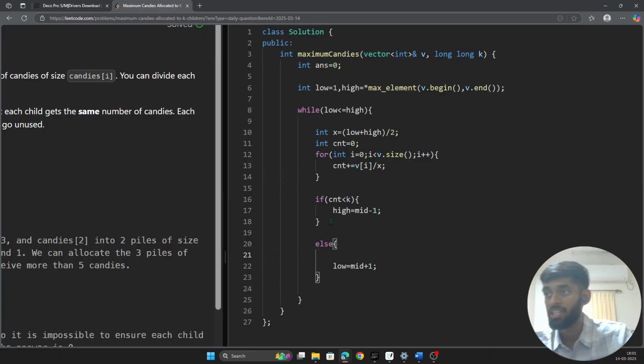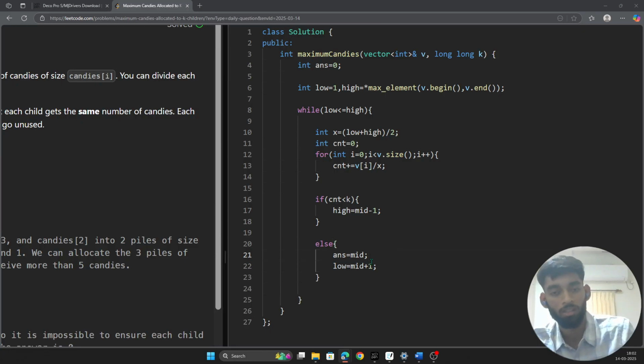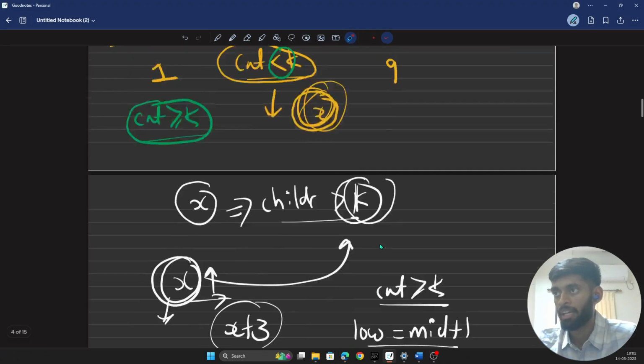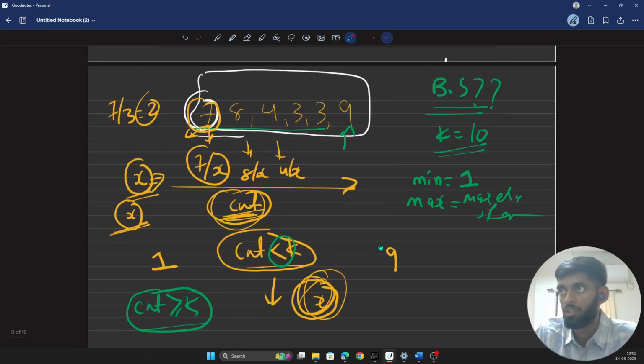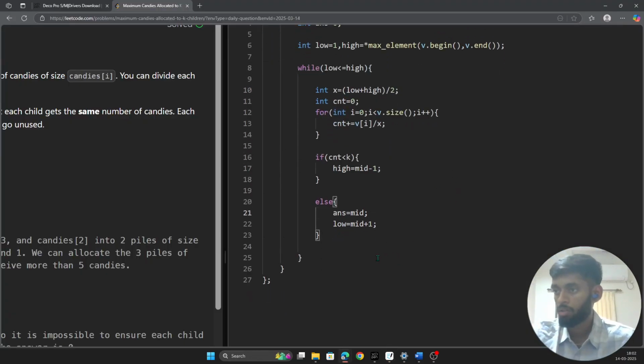But here in this case, I was not able to feed or distribute candies among k children. But here I am able to. So we will be doing nothing, just storing this particular value in my answer. Okay, and we are supposed to return max. So somewhere between 1 to 9, if I'm getting satisfied for this value x, then in the next search space we will always be searching here. So if some value is also satisfied here, then we will be storing answer again. So there is no need to write max of answer. I think you guys are understanding what I'm trying to say.